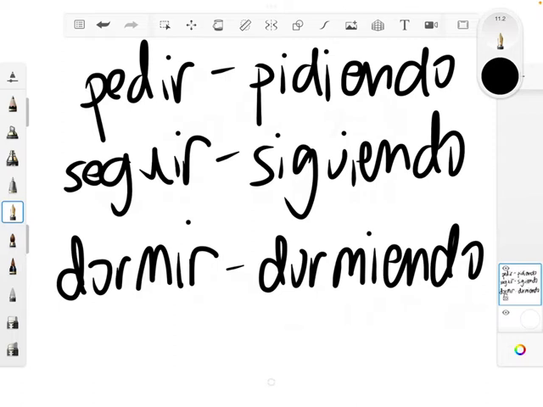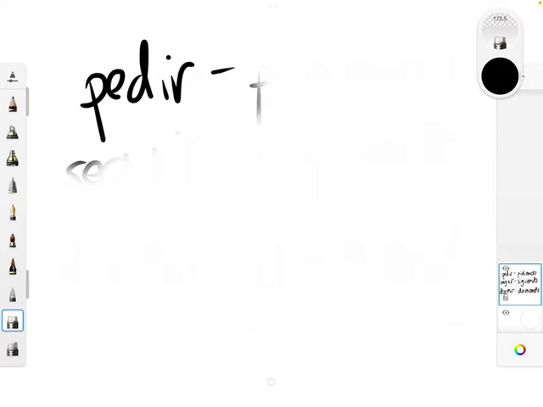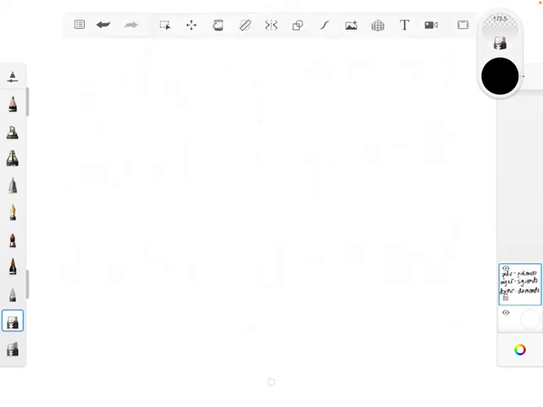Now, using the present progressive. The present progressive is used less in Spanish than in English. In Spanish, the present progressive emphasizes that an action is in progress. So, ella todavía está escuchando música. She's still listening to music. Or Javier está estudiando ahora mismo. In English, the present progressive is used with actions that occur over time or in the future. But for that, in Spanish, a simple present tense will be used.